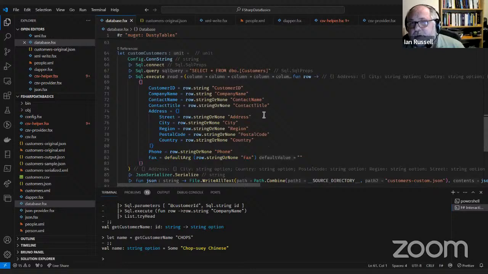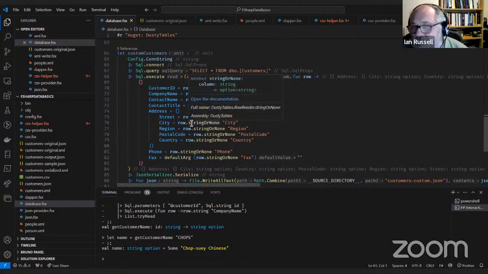So what I've got here is exactly the same query as before, the select all from customers. And in this case, I'm creating a new output. I'm changing the structure slightly here in that I'm putting the address into a sub level, if you like, so sub property.